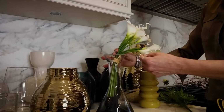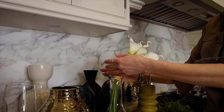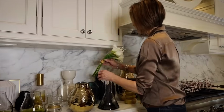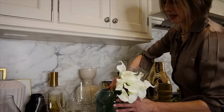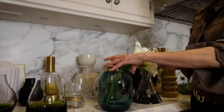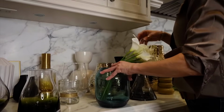I'm going to be able to follow the swell of that opening with my flowers, and I would take this so that it sort of comes out here like this. Now this, on the other hand, is an opening that gets narrower. So typically what I like is a more fluffy flower in something like this that's going to come and spill over the sides of this.